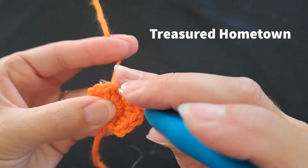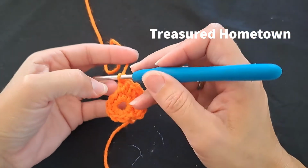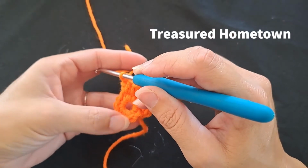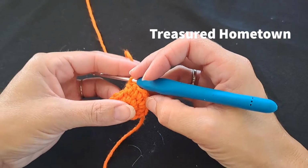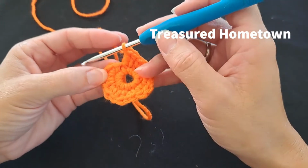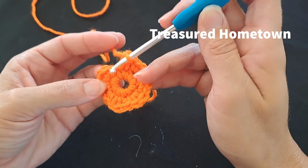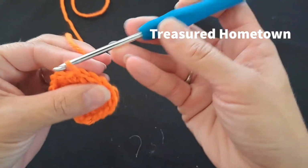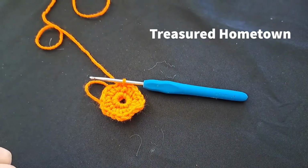And we're just going to repeat this going all the way around. So we just did 2 double crochets, so 2 single crochets into the next stitch, 2 double crochets into the next stitch, all the way around until you get back to the end over here, and you should end with 2 double crochets. Alright, so we followed this all the way around. We've finished our last 2 double crochets into the 1 stitch for the round. So find your 2 single crochets into the first, and then find that first single crochet, and you simply want to slip stitch into there in order to join the round. And there we are, that is round 2.